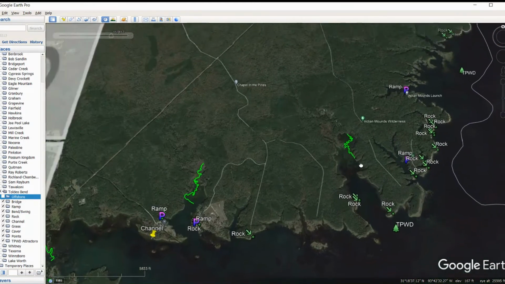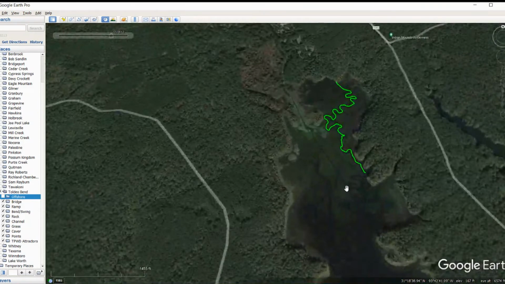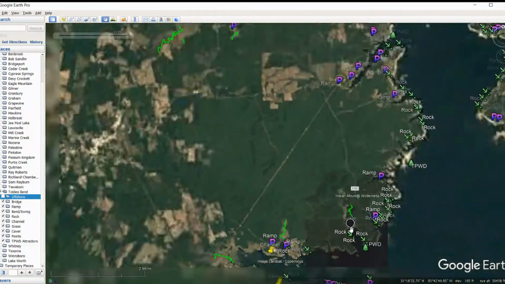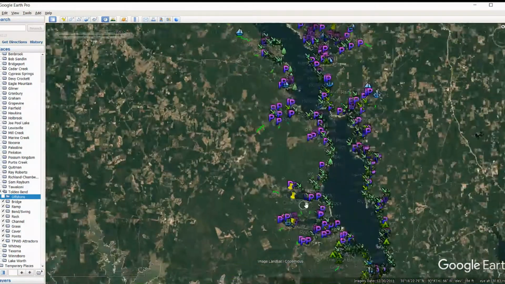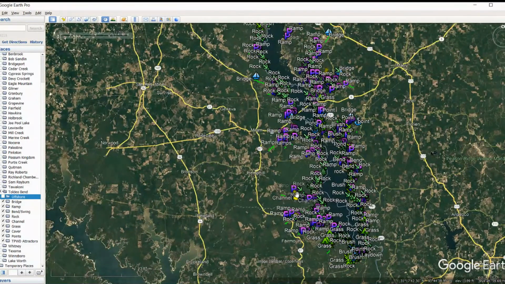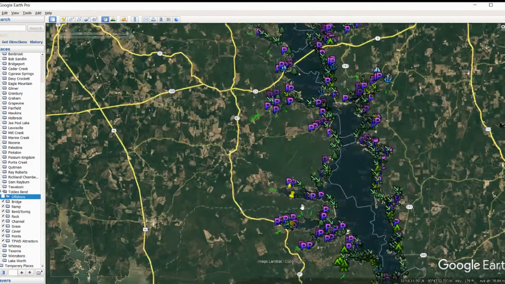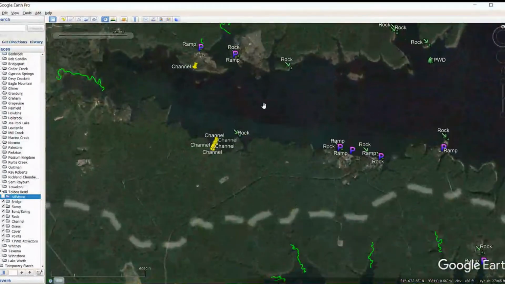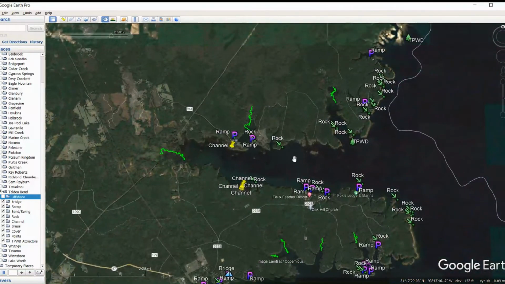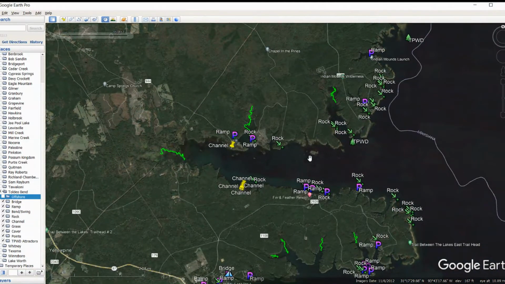As we get up in here, again, these are good little coves, pockets, whatever you want to call it, to fish because they're protected by that northerly wind, right? So if I pull out, show you guys what I'm talking about, you can tell that if the wind is blowing from the north, the fish like to basically set up to where that northerly wind is not going to affect them, right? They can take advantage of the land to protect them from that northerly wind. So anytime you can get these pockets or these coves or whatever you want to call them that are facing north or almost north, those are going to be primo spots come spring, especially when they have these creek channels in them.